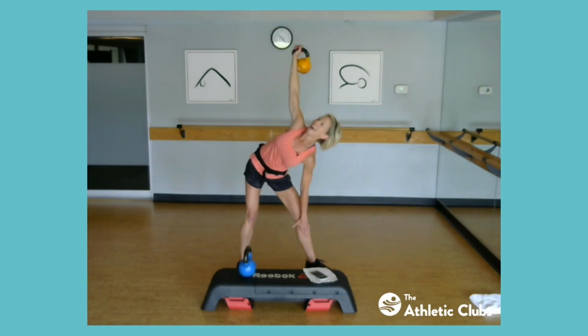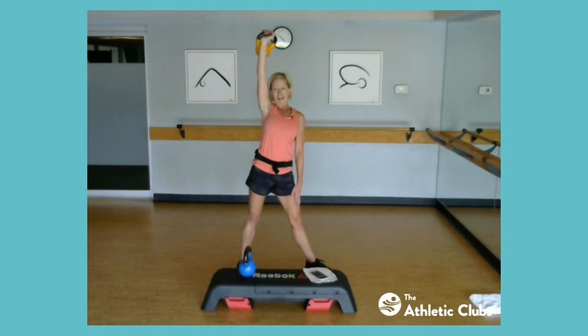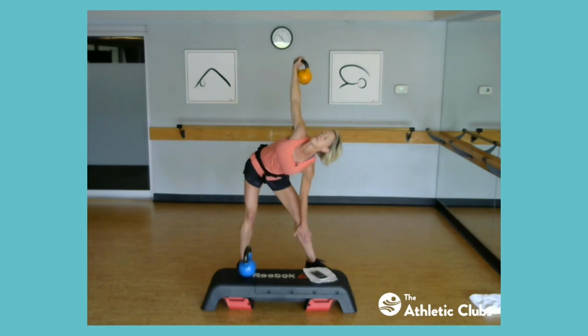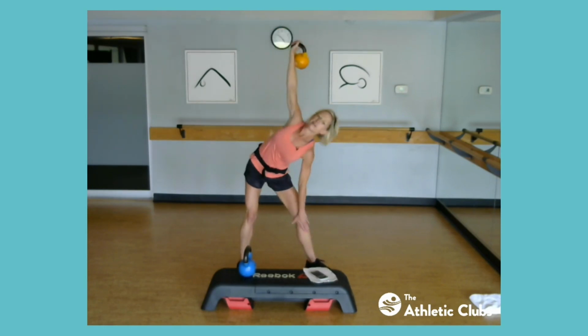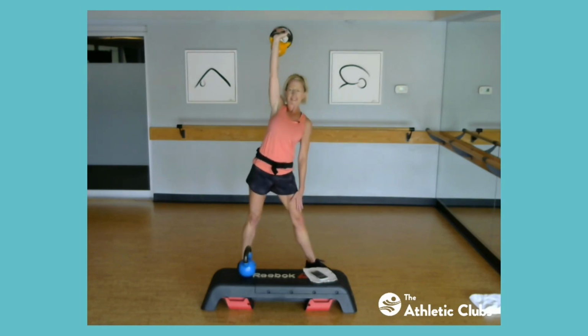Maybe I did this side, I don't remember. I feel like I did the other side, but maybe not. I'm really sore over here tomorrow. Oh no, I did the wrong one. Come on. See, this is why I need you in class. You can remind me which way we went. Shell can always help me remember. Come on. If I'm doing the same, make sure you're just doing the opposite.